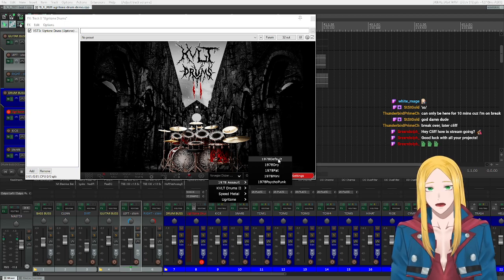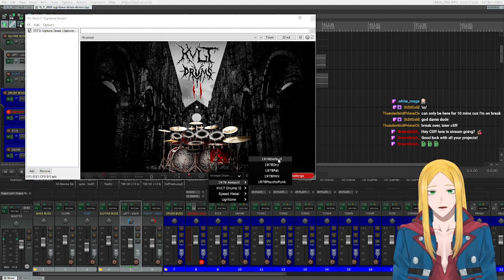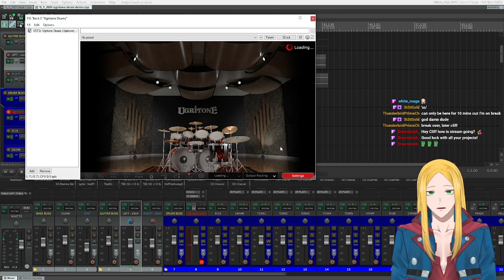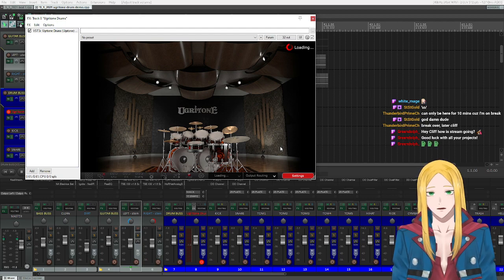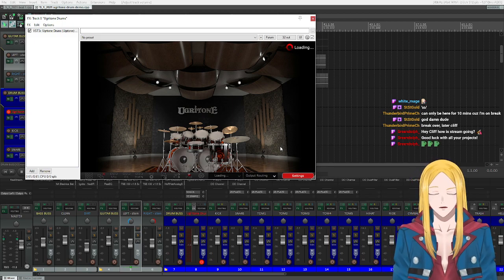One that I actually haven't been able to mess with much in the past. But I finally get to, thanks to this complete code overhaul. 1978 Assault. So, this used to be known as Assault Drums, and its gimmick was that it was meant to imitate the new wave of British heavy metal, specifically late 70s, early 80s. Iron Maiden, Tygers of Pan Tang, Judas Priest, that sort of sound. Which is a sound I really like.